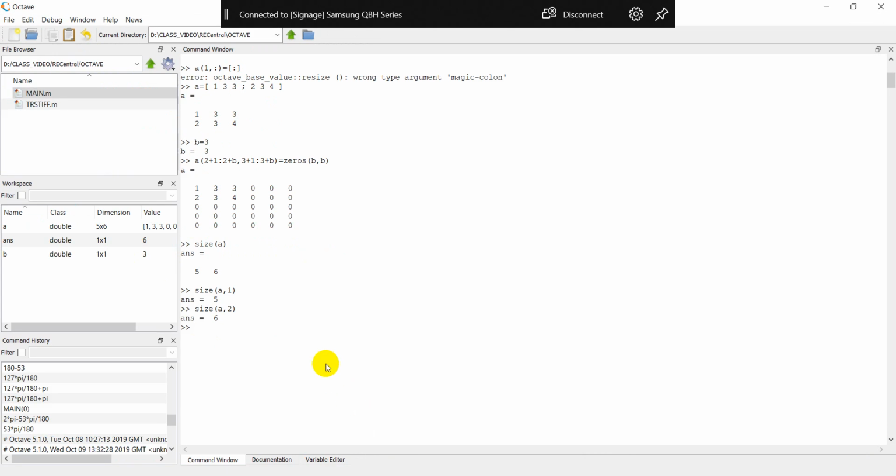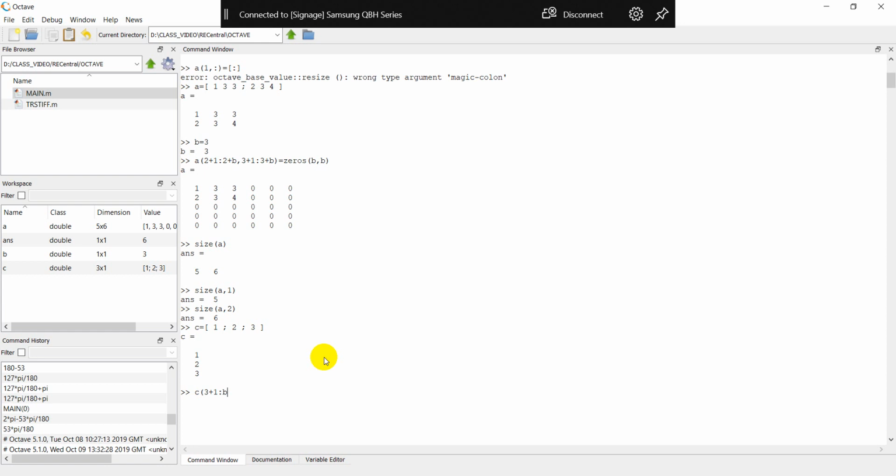How about 1D array? C is equal to 1, 2, 3. 1D array. Then I will say C of, I need to add the 3 plus 1 and what?